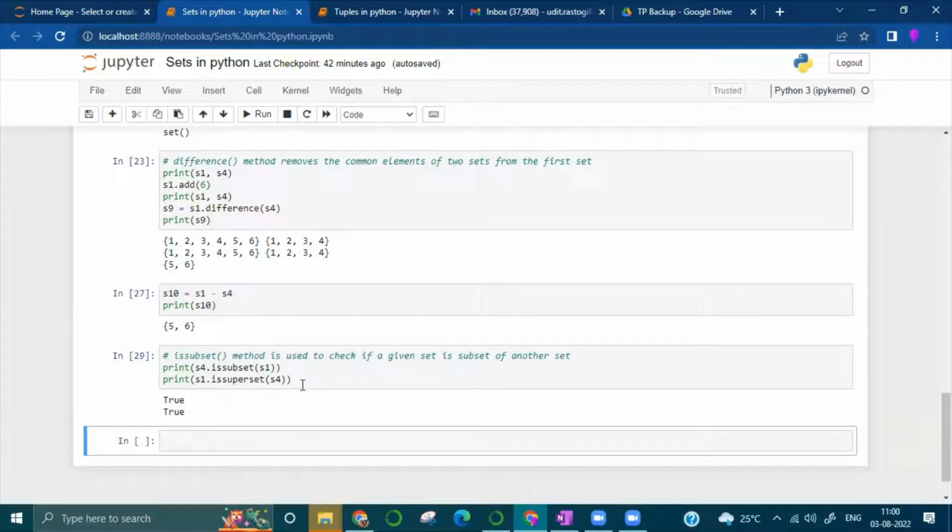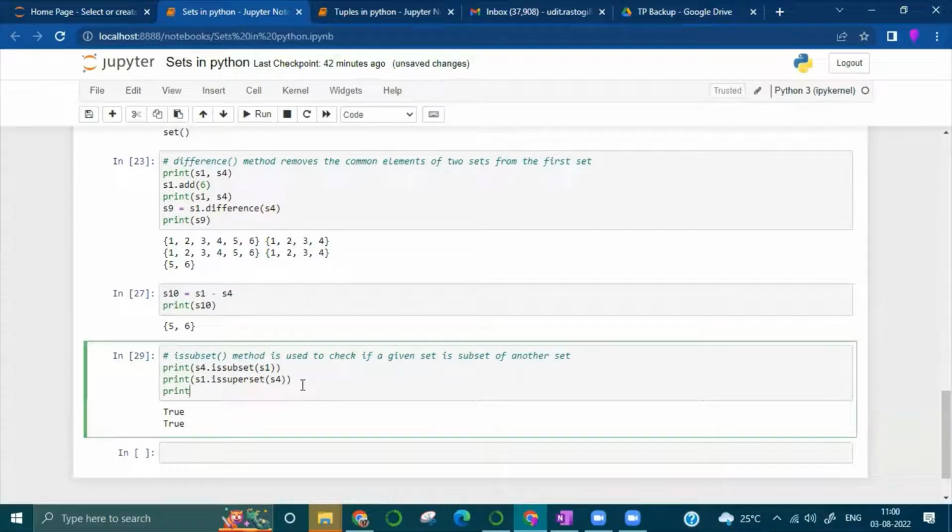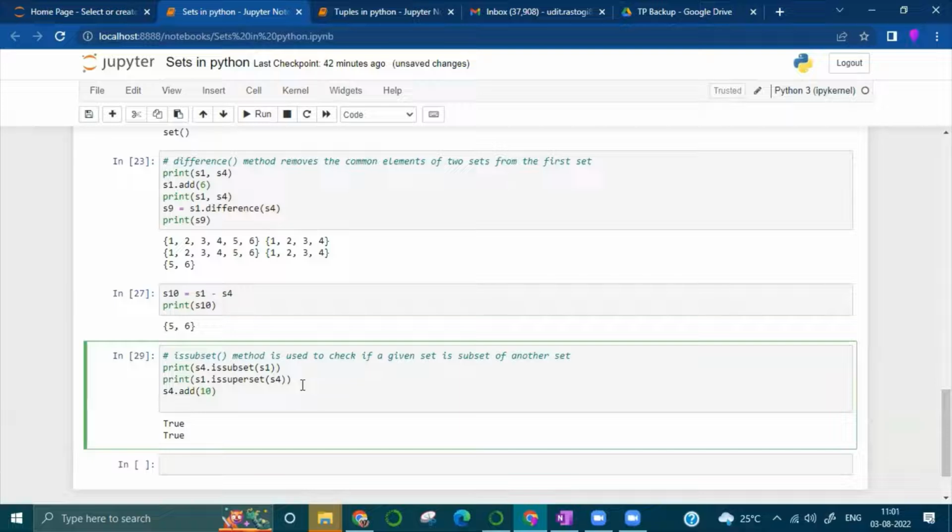You can check with two sets which are not related at all, or maybe contain some common elements. So let's put something inside S4. S4 dot add 10. Now S4 has 5 elements, 1, 2, 3, 4, and 10. Now, will S4 be a subset of S1 or not?